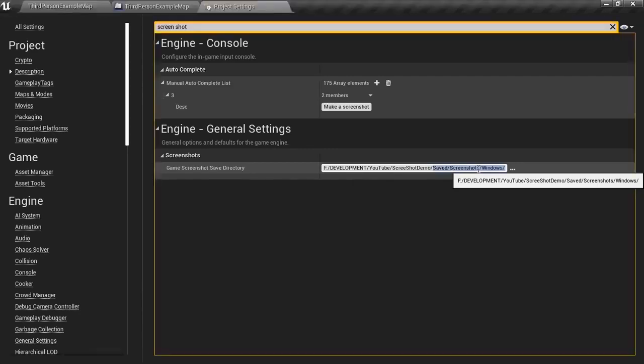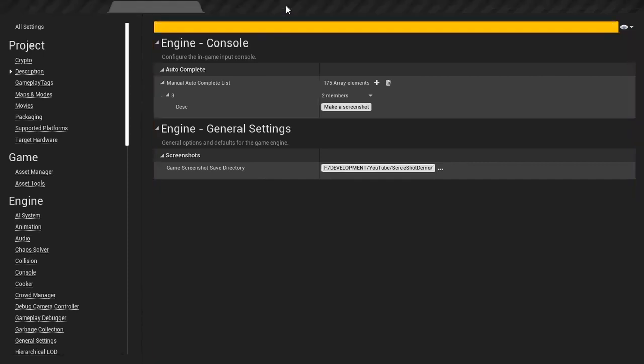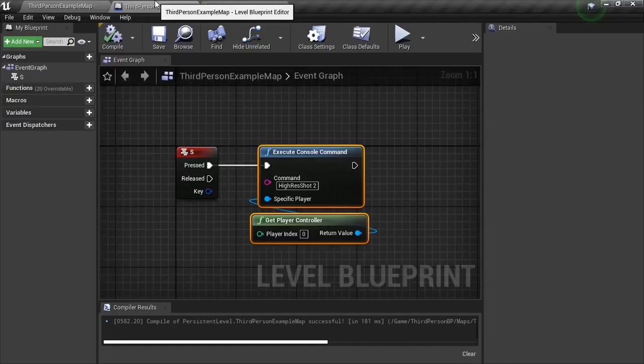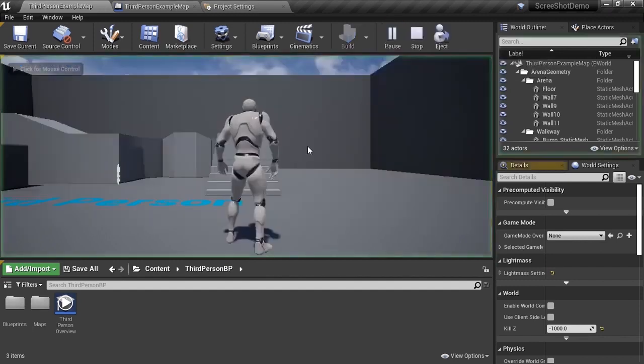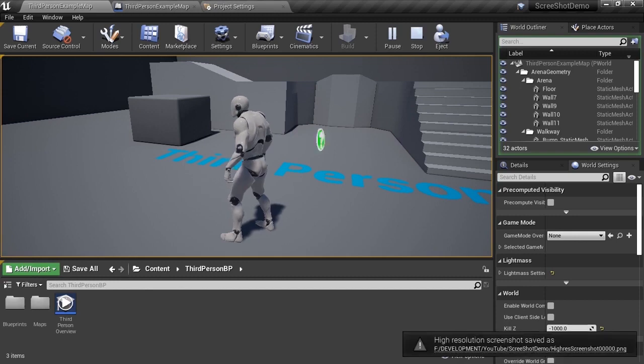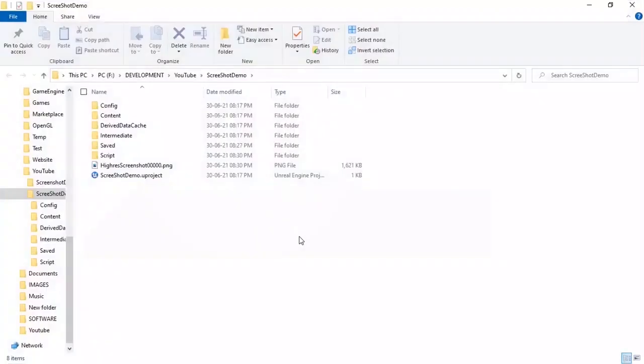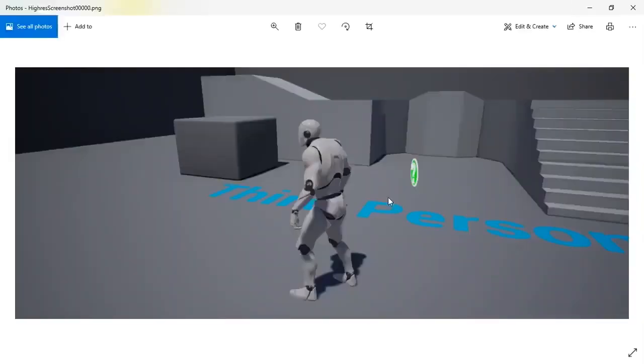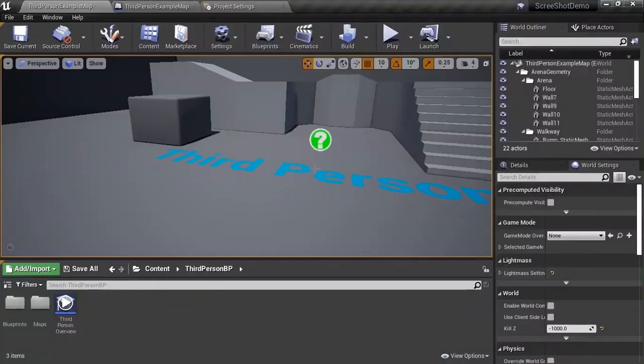So for example, I'm going to save it inside the main folder of my project. The project settings is going to save automatically, so you don't have to save it or anything. Let's play and see. So I'm playing the game and pressing Escape and clicking. You see, the screenshot is saved at the folder's location rather than in the Screenshot folder. This is the screenshot.